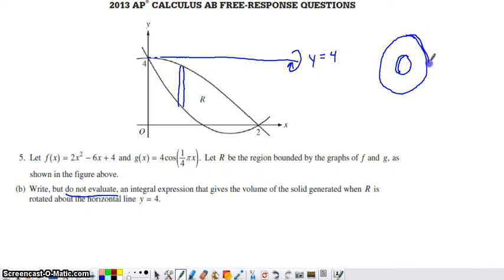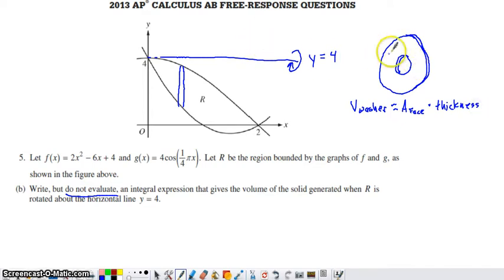So we end up with this washer, and to find the volume of the entire solid, we want to first find the volume of the solid generated by just revolving this slice. We've said that slice is going to generate a washer when we rotate it. Now, to find the volume of this washer, we need to find the area of the face of the washer. So the volume of the washer can be approximated by taking the area of its face and multiplying by its thickness.